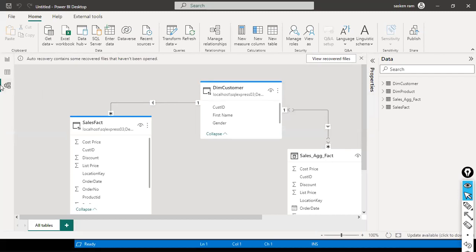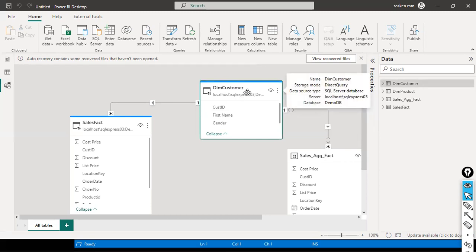For each customer, it has to go to the SQL server and find out the first name, again come back to my Power BI Desktop, and in the local data, you need to join it. It's painful, right? So what I do is I will convert this table to dual mode.